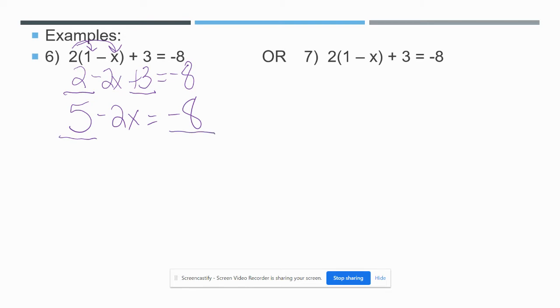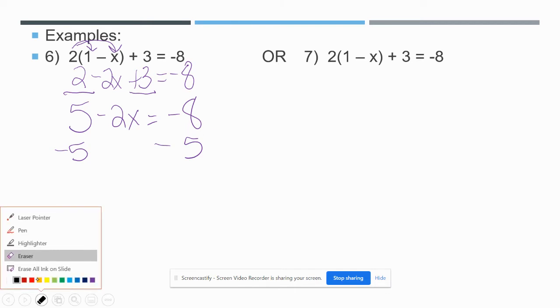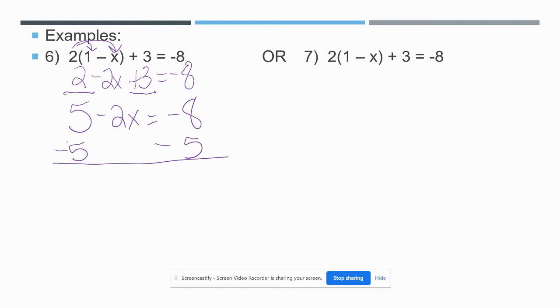This time we're going over the equal sign, so we want to do opposite operations. This is a positive 5, so the opposite is a negative 5. So we're going to subtract 5 from both sides. Let me erase this so it doesn't look like we're dividing there. 5 minus 5 is 0. So we have negative 2x left. Don't forget to bring that negative sign down. It's so important, and I know a lot of times I forget too, so I have to go back and just double check myself. Over here on the right, we have negative 8 minus 5 more, or I owe 8, and I'm borrowing 5 more, so I owe a total of 13.